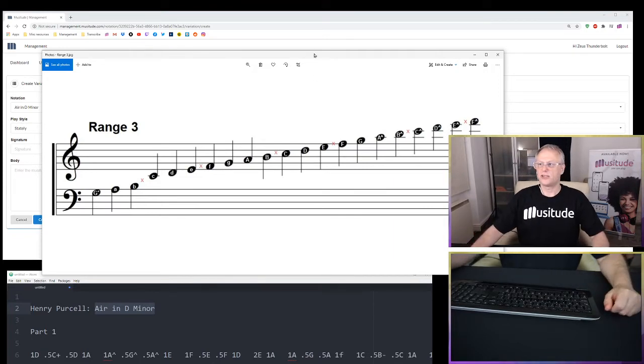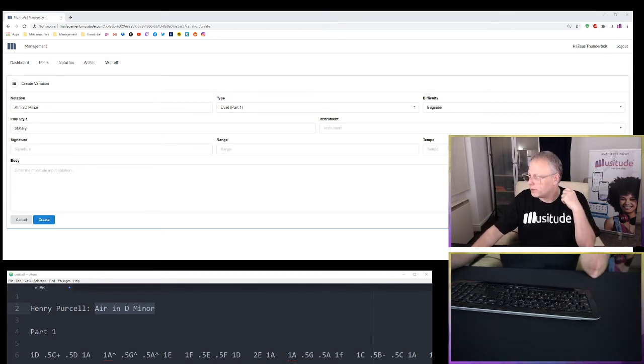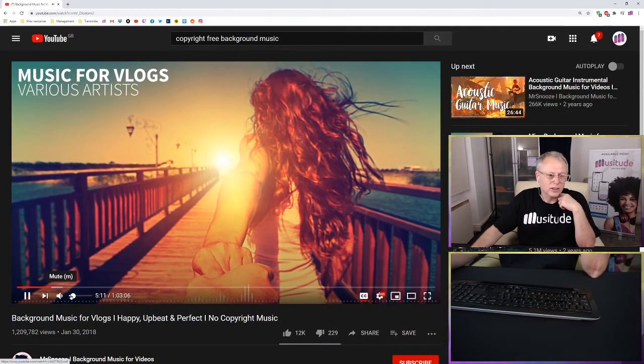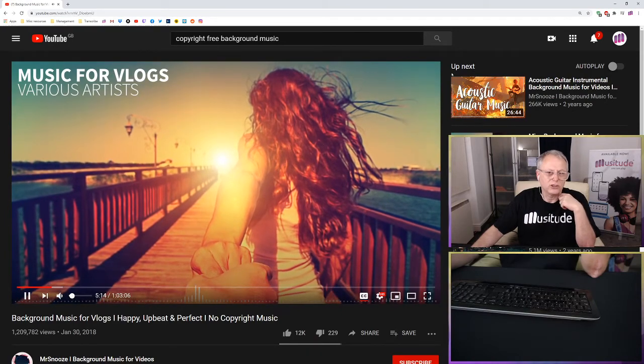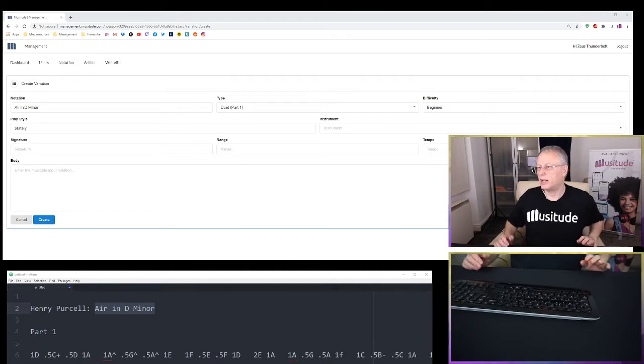So now what I'm doing is I'm at the stage of, is this music annoying? Do you have a way to automate going from MuseScore? Not yet. Let me just lower this. I found some copyright music on YouTube that I can use as background music. No, but we've written some software which will allow us to convert XML files. So I think MuseScore might let us download the piece as an XML file. So we're going to add MIDI files to that as well.